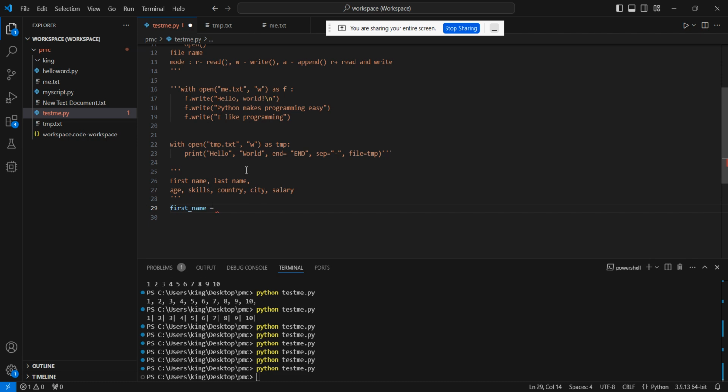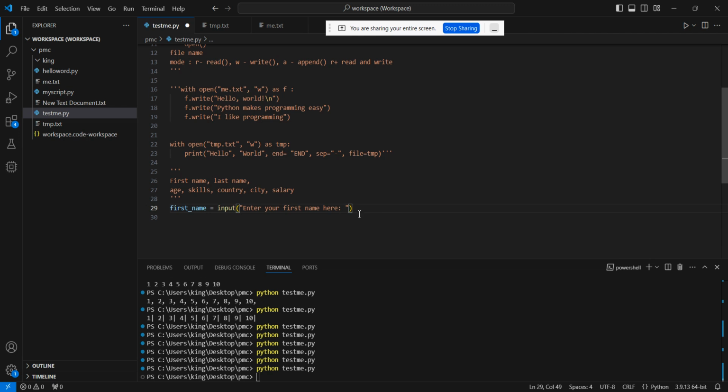Now I'll assign the value. What are we doing? We are using the input function to prompt the end user for data. So I'll use input, and then give a description of what you want the end user to do. Here I'll say, enter your first name here.